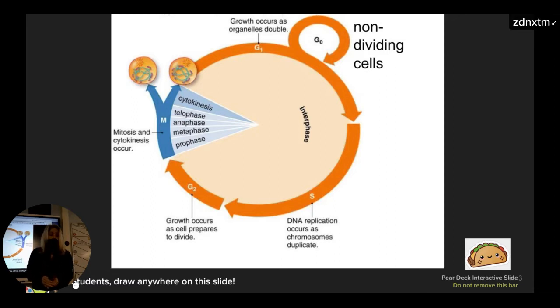No, I cannot. I would need another set of homologous pairs, and then it could line up any which way it wanted. What is that called? Independent assortment. Then we go away at anaphase 1, but this time we separate what? The homologous pairs. And then telophase 1, cytokinesis, and how many cells do I have? 2. They are both considered haploid because I don't have the parent chromosomes together anymore.